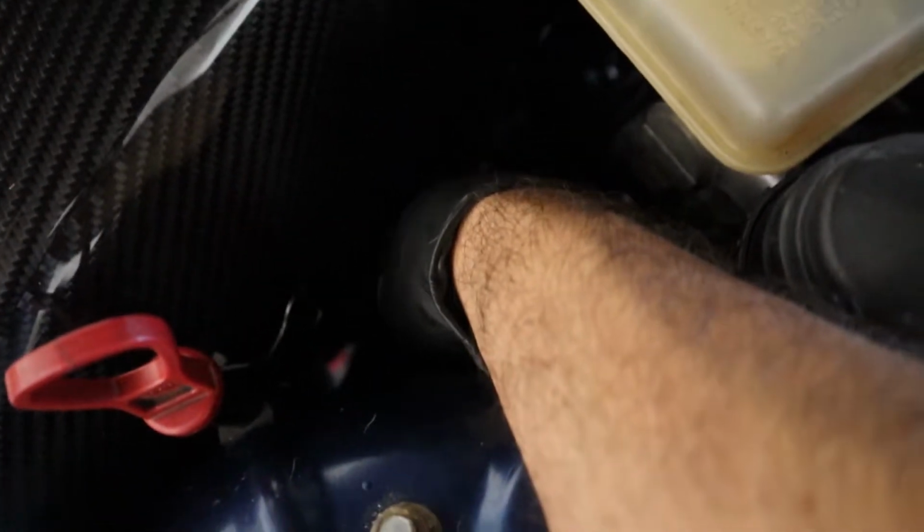So right now what I'm going to do, this is easy. This is loose. It's basically just zip tied to a secure location. But I'm going to clip that zip tie. That'll give me some room, and then slowly start jacking that side up.